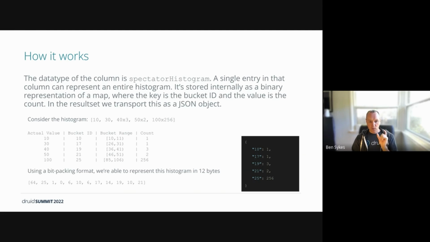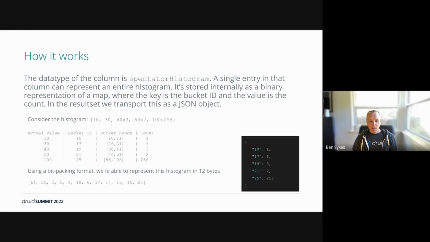For the 276 buckets, we can represent that with just 9 bits. So we take 9 bits from one of these bytes for the bucket ID. We then use the remaining bits in the top 16 bits as a set of flags. And in some cases, when the count is very low, we actually have enough bits left over to do the count as well. So for a simple entry in the histogram, we can get away with only 16 bits.